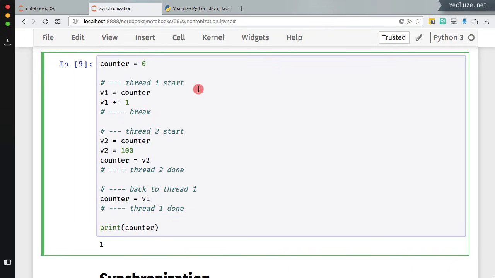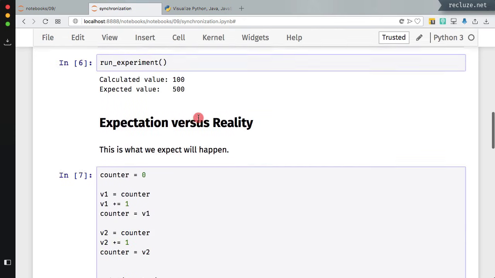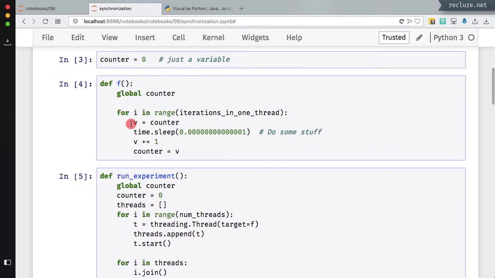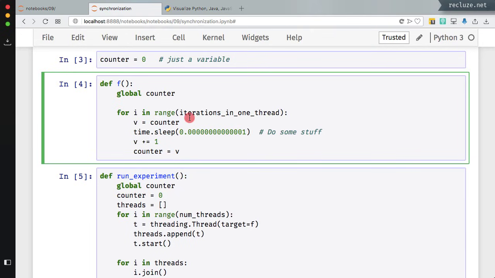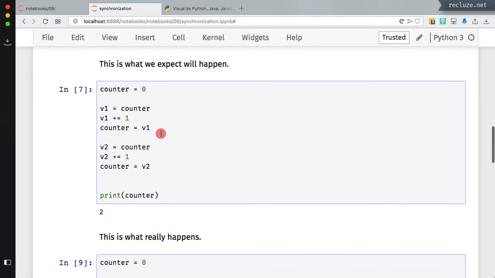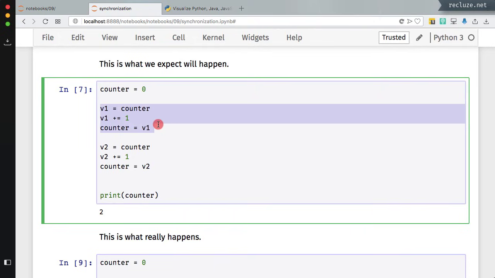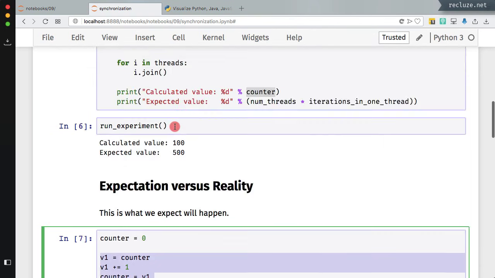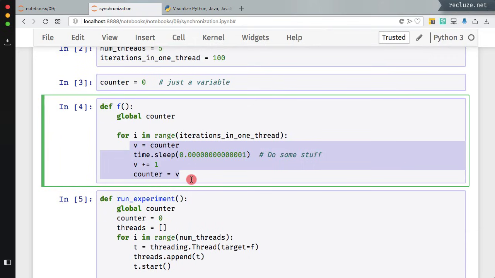So how do we take care of this? What we do is we want to ensure that this portion over here gets executed at the same time. So if we can ensure that these 3 statements stay intact, we can be sure that if another thread comes along, it's going to read the updated value and not the old value. So this portion over here, these three statements, or if you go over here, these four statements, are our critical section. So this is what is called a critical section, and we want to make sure that the critical section stays intact. So we can have other stuff going on and they can run in parallel, but this portion over here cannot be run in parallel, right? So that's what we want.